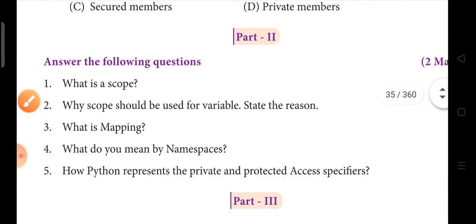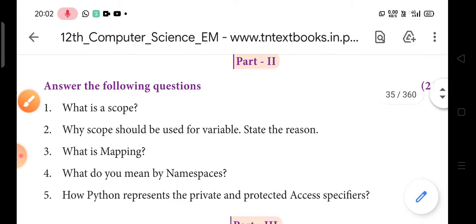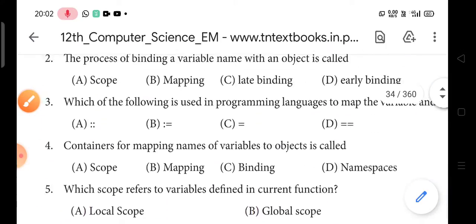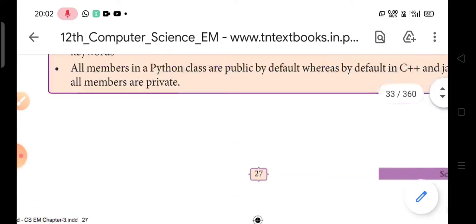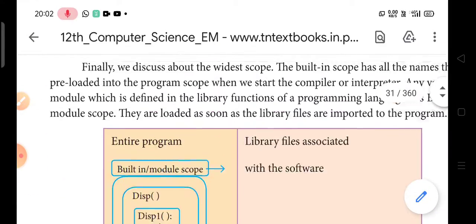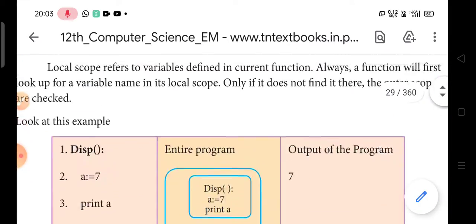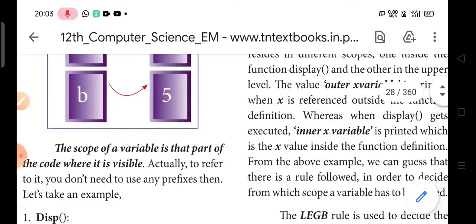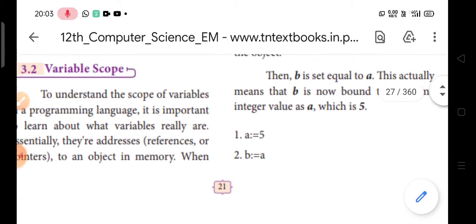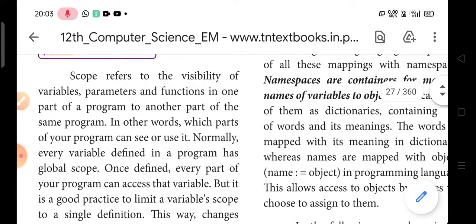Then first question, 2 mark question, what is the scope? Okay, so scope refers, already last classes I marked this, the answer of this question.